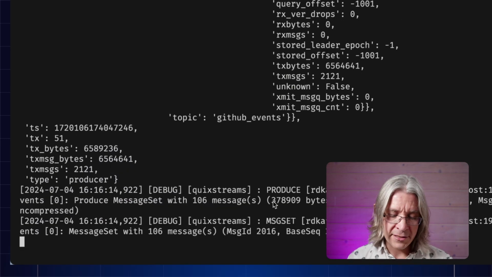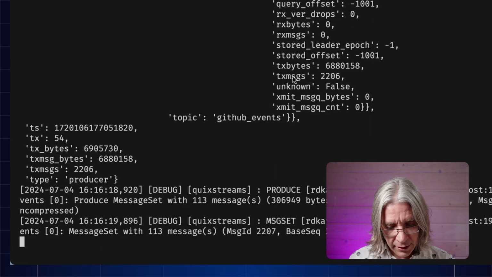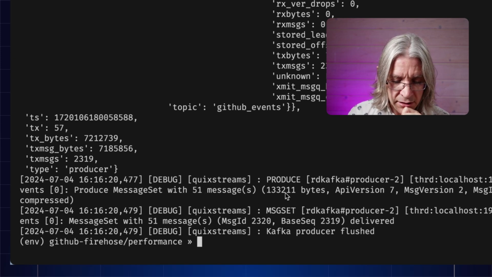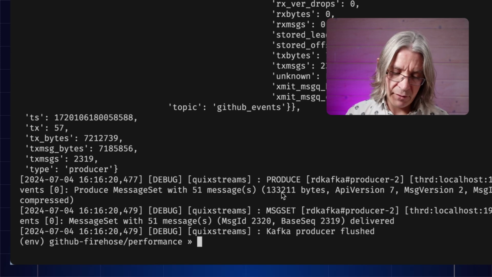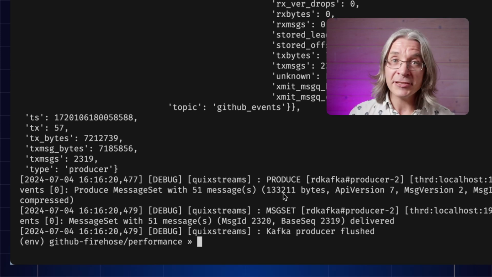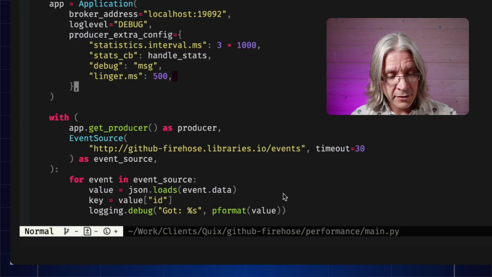Okay, what else can we do? Well, the other interesting control for Kafka batch efficiency is, have a look at this. This message batch had 51 messages and was about 130 kilobytes, give or take. I can't divide by 1,024 in my head, and neither can you. And if you can, get in touch, because I'd love to know how you learned to do that. Let me show you this control.